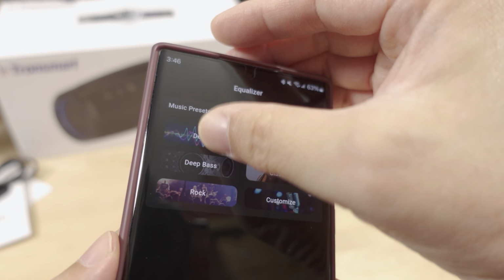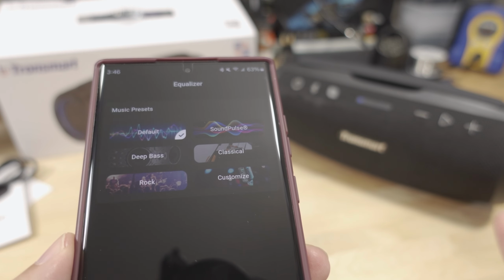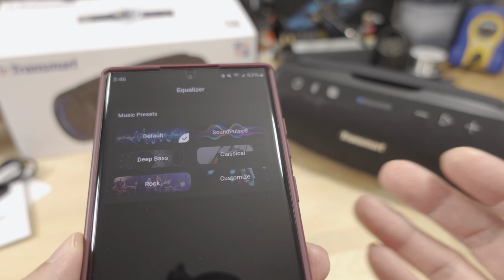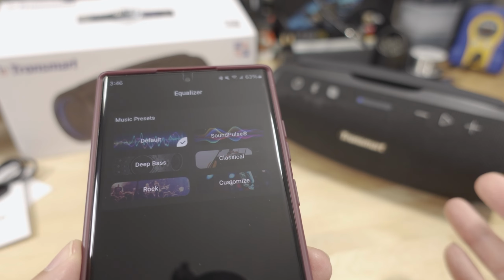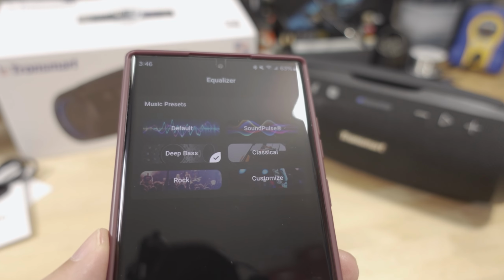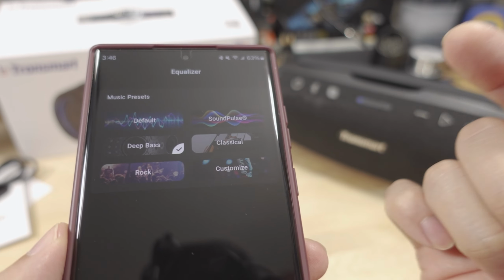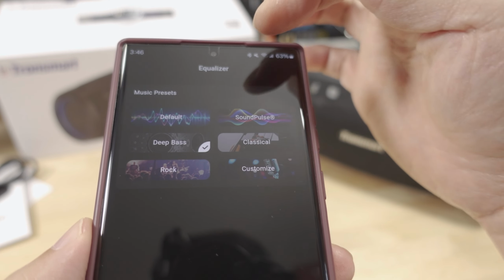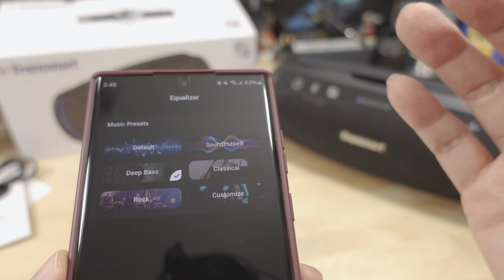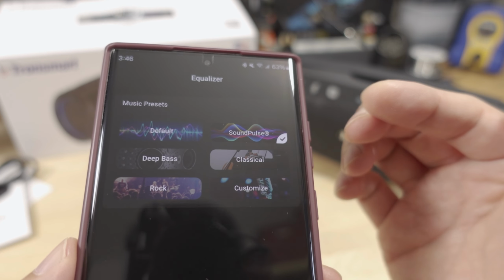The default setting, I think, is good for more general audio, say audiobooks, stuff like maybe just general music, nothing with too much bass. And if you like a lot of extra bass, go with a deep bass setting. That's like R&B music, a lot of deep bass, if you like bass in general. Now, I did notice that if you just want bass and that's all you care about, then just go for that. But if you want a good sort of balance, then sound pulse is probably the way to go.